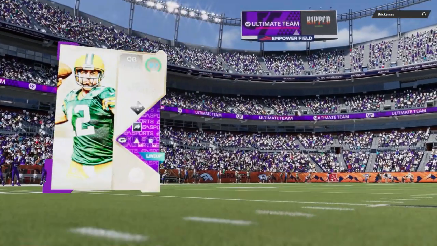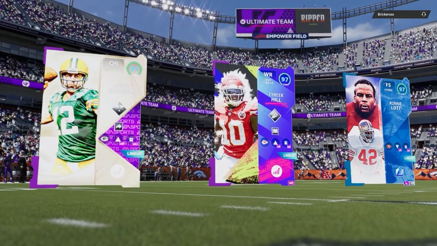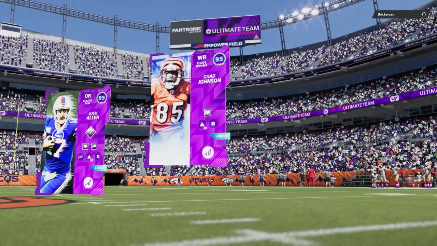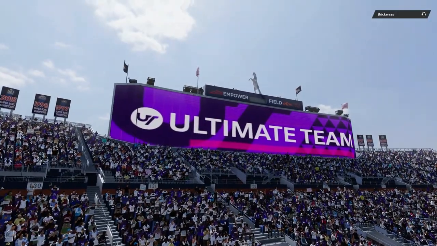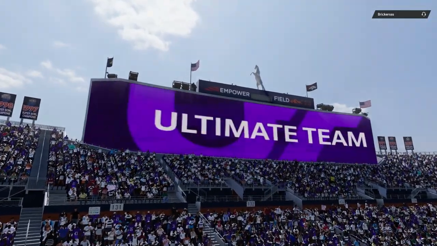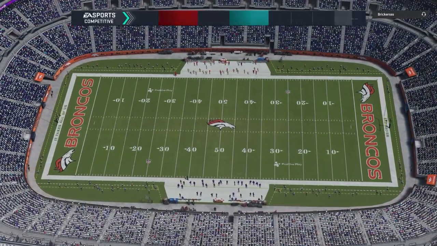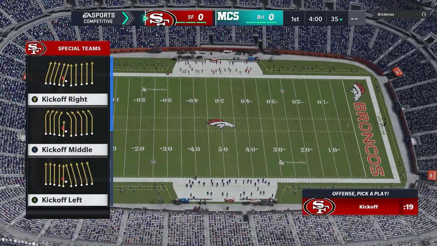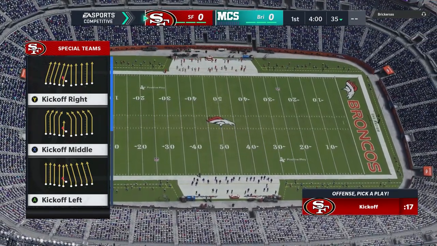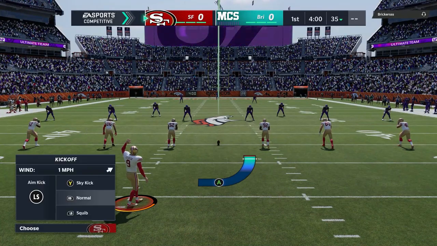All right, so we did match up against Tyreek Hill. Is that me? That might be me. I'm not sure. Josh Allen, Chad Johnson, and Terry McLaurin. So my man got the goons. He's got speed out there. Scary Terry is definitely pretty fast. We're going to start on defense, which is good because we get the ball at the half and we can see what this Edge Threat Elite can do. See if it's worth the 5 AP.